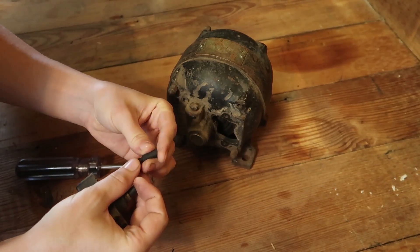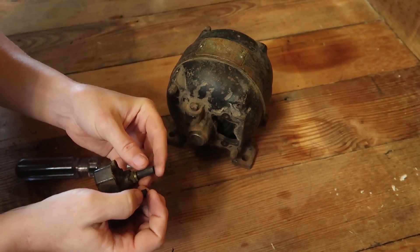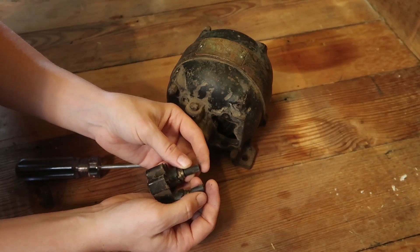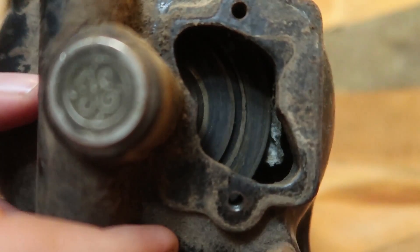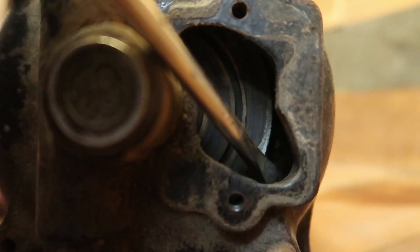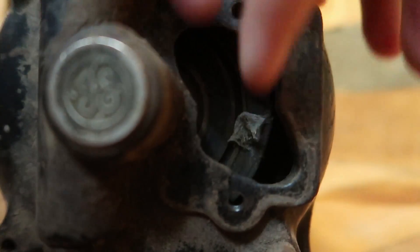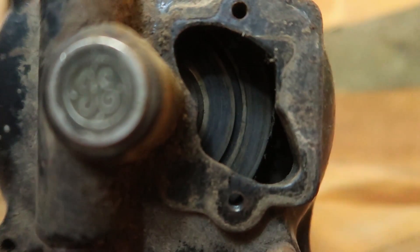I might have some just like this — it's not actually that bad. This top brush is worn down a lot more than the bottom brush. Those aren't looking the greatest; I could definitely use some cleaning up. There's a bit of a cobweb or something — just some bugs in there.